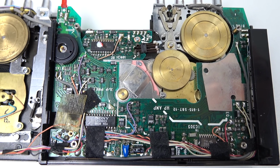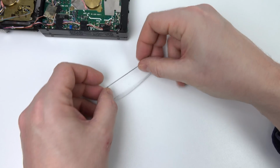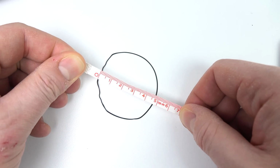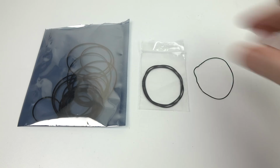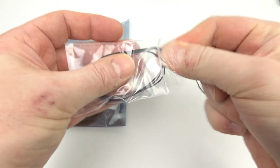Now, of course, not all Walkman use the same size belt. So I was trying to do a bit of research online, finding what size belt should fit in a W800. Had no luck with that. So instead, I'm going to put this one in a circle and measure it. And I can see this is about 5 centimetres across, 50 millimetres. So I'll order some of that size and a few just a bit smaller as well, just in case it's stretched. And they were from the UK, so they arrived just a couple of days later.